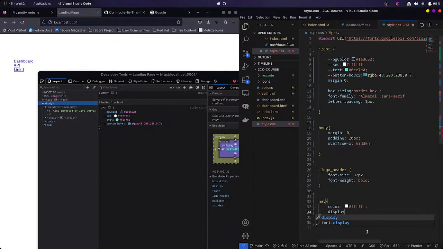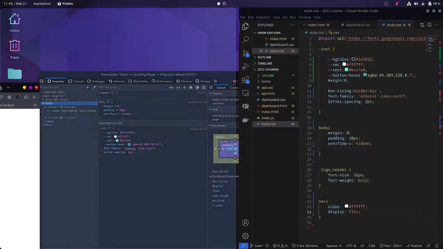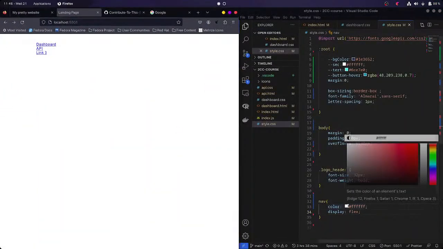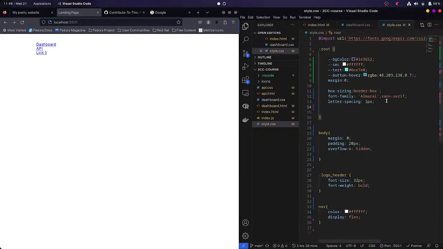Now here comes display flex, right? And I will show what exactly is happening in a couple of seconds. And let's apply a background color to this.